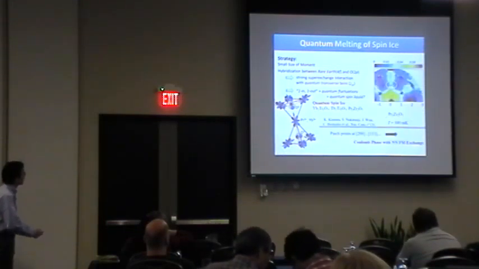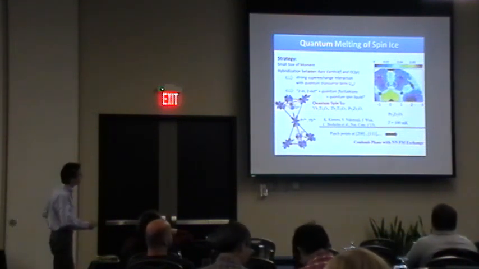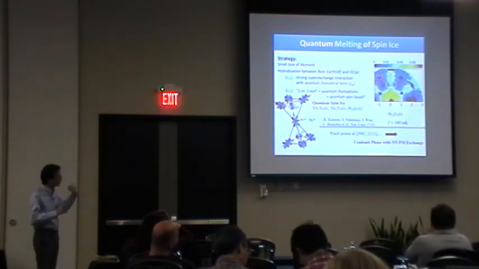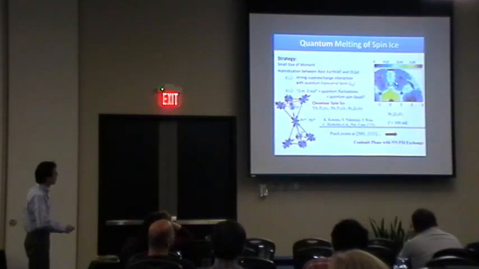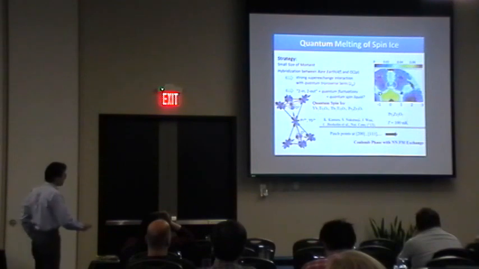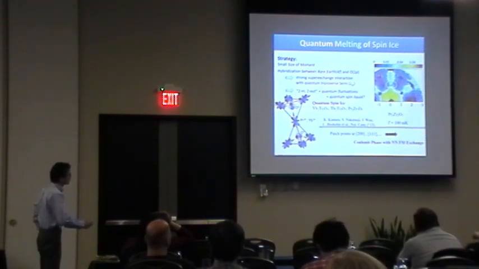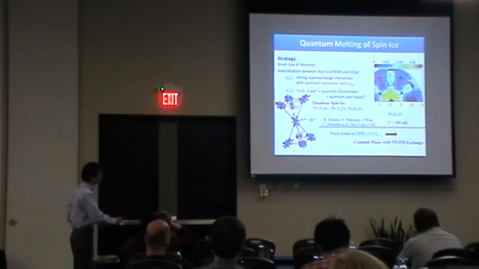The first thing we did was cool down this material to see whether it has any magnetic order, by measuring the specific heat, susceptibility, etc. We also did a neutron diffraction measurement and found there is no long-range order at all in this system. Indeed, there is no magnetic Bragg peak. That's a good thing. If you look at this, it's a very broad feature. And again, you see singular structure around 200, which is completely consistent with the idea that the material has a Coulomb phase, namely the two-in-two-out state at low temperatures.